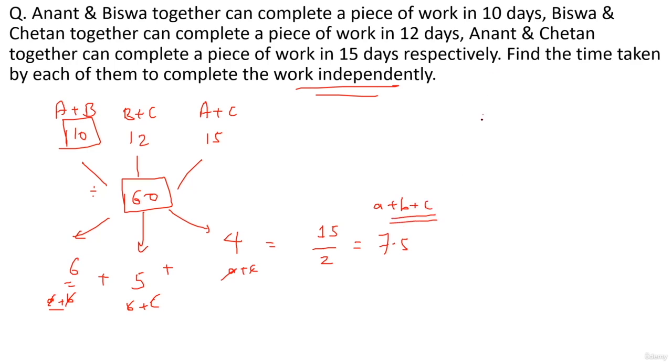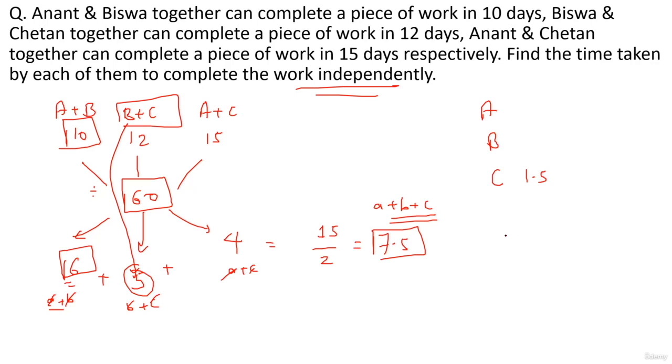Okay, guys, here on life is very, very easy. How? Efficiency of A, B, and C combined is 7.5, and A and B together is 6. Bacha kitna? 1.5. 1.5 is the efficiency of C. Similarly, B and C together, the efficiency is 5 units per day. A, B, and C together is 7.5. The difference is 2.5. So A efficiency is 2.5 units per day, right?